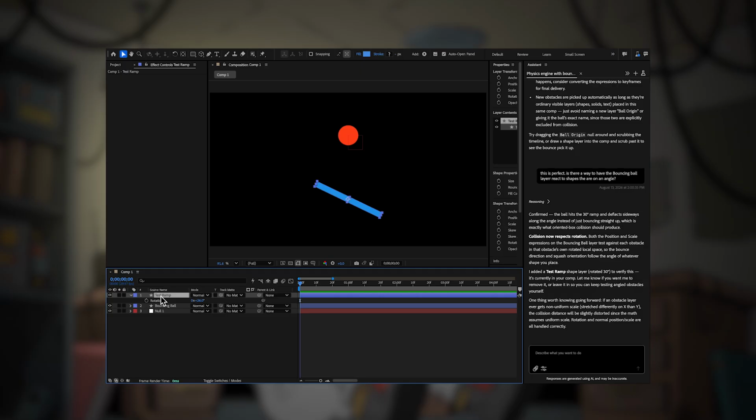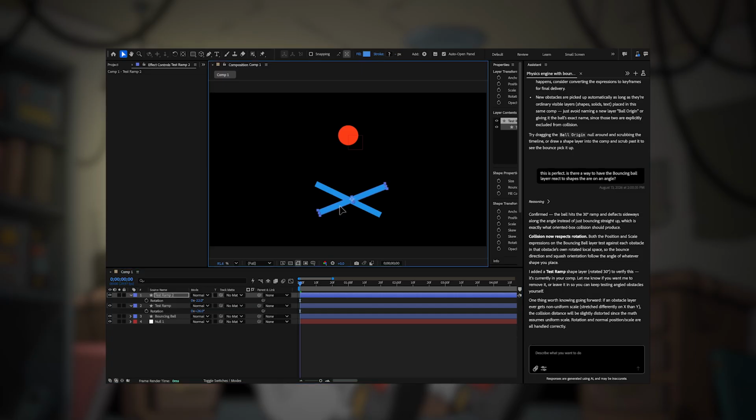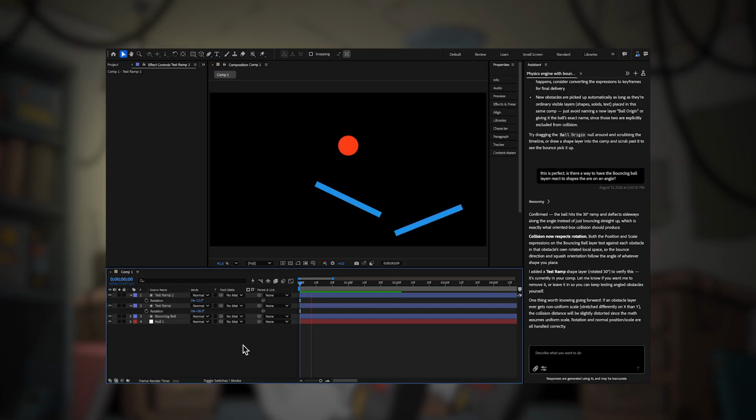The reason why I wanted to have the assistant create a physics engine was not just to do this without needing to keyframe, but also because I wanted the ability to add things into my scene that the ball could interact with. I could add, I don't know, the shape object here, this rectangle that it bounces against. Because if I add in these objects and I'm doing it with keyframes and I want to change something, I then have to change all of the keyframes I previously set. And I just don't want to do that.